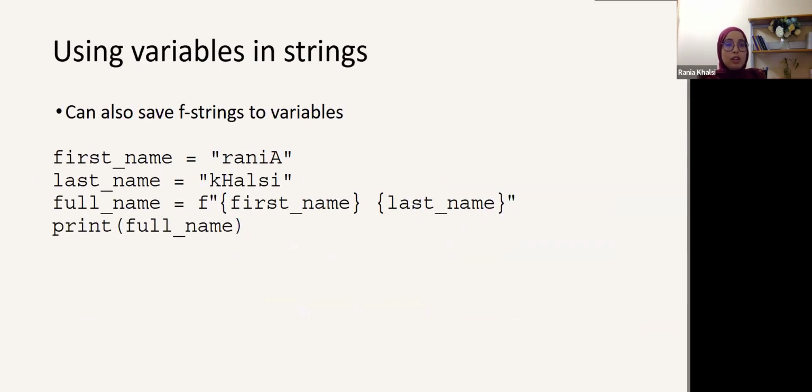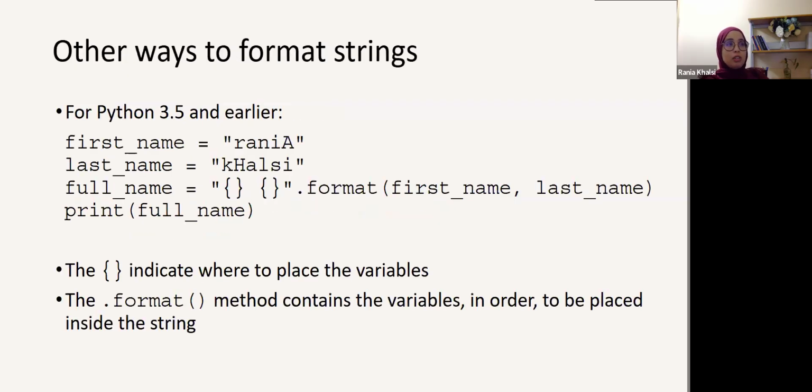And now what we can do is that you can also save the f string to some variable. For example, you can save the f string to full name. Then whenever you want, just print it, like printing that full name. It will make the final print here much simpler. Okay?